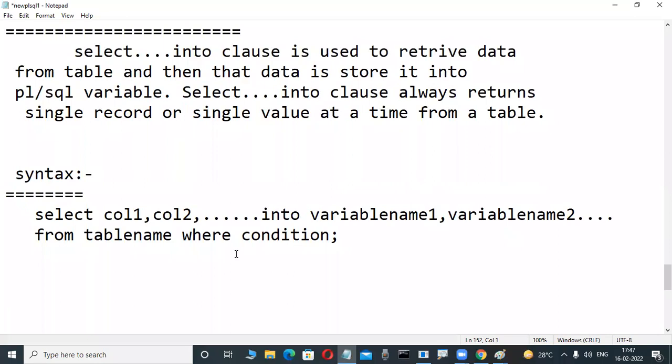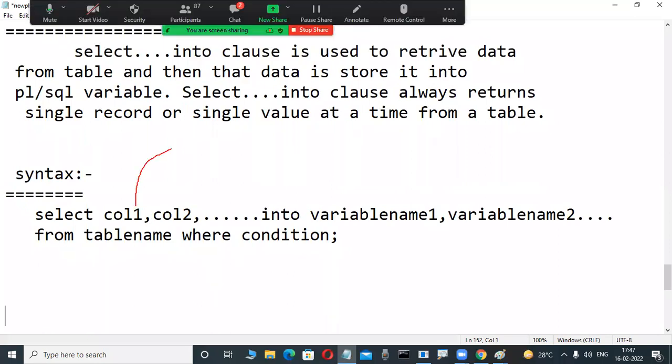Now, at least for first-time newcomers, write this syntax. We change it daily. Here the column value is stored into this variable; for newcomers, this column value is stored into this variable, like this. Now this is the syntax, write it fast: SELECT number of columns INTO number of variables FROM table name WHERE condition.